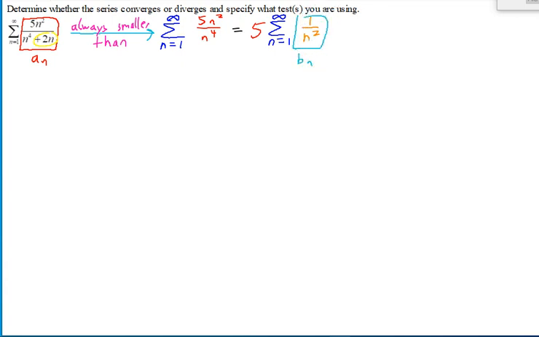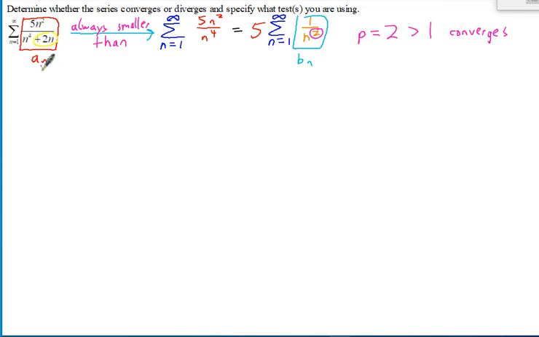Now we can see this 1 over n squared, the simple one, is a p-series where p is the exponent right there, so p is equal to 2. And remember the p-series test: since this is greater than 1, that tells you it converges, versus if it was less than or equal to 1, it would diverge. If this one converges, that means it approaches a specific number. And our original one is always smaller than it.